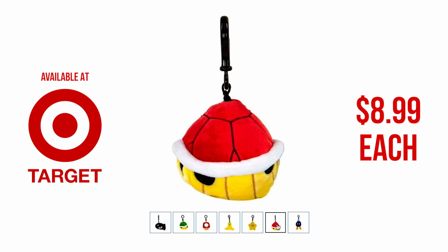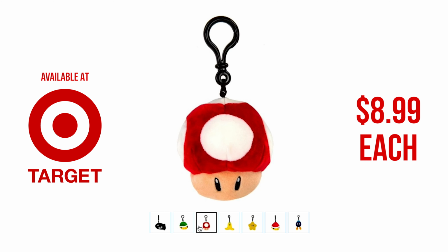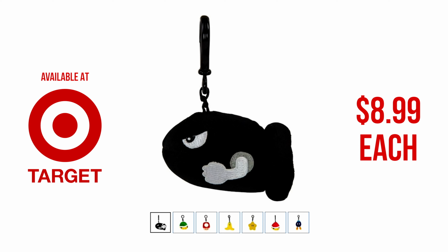What is up, my friends? It's Ray back here, and today we're going to be checking out a brand new set of Mario Kart plushies from Club Mocchi-Mocchi. How cool is that? Now, these are actually going to be available at Target now, so you guys can actually go to the store and buy these plushies, which is so very cool. They're not going to be available only online anymore, so that's a special little privilege there.